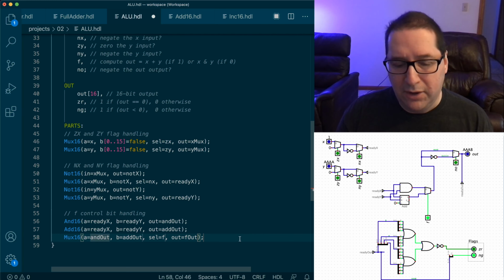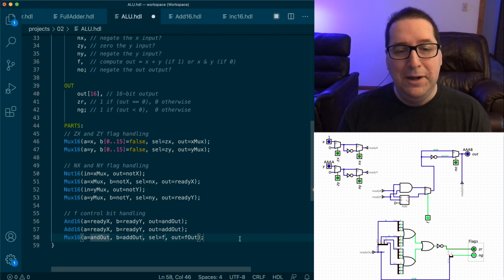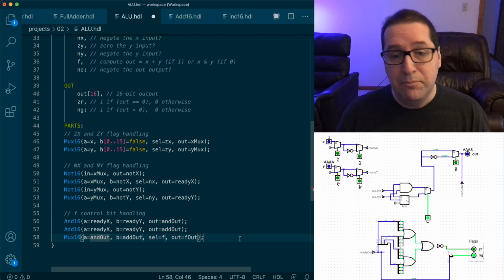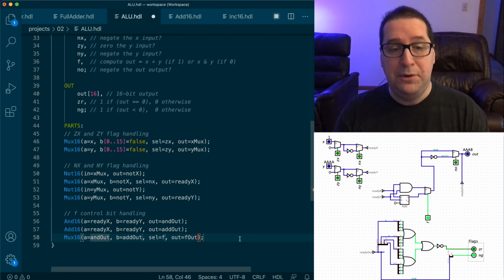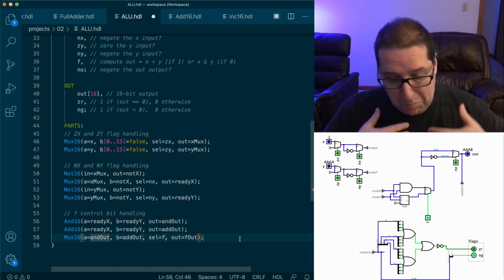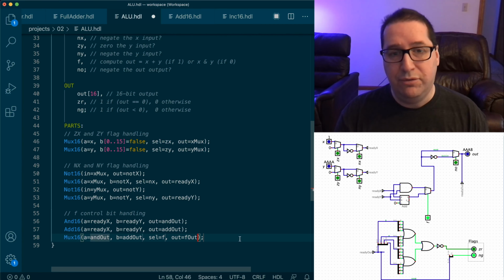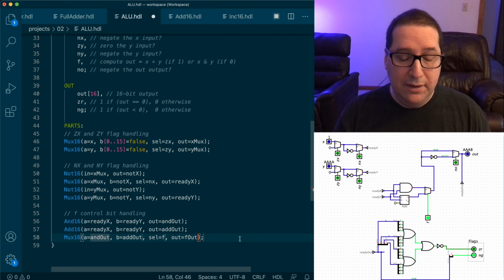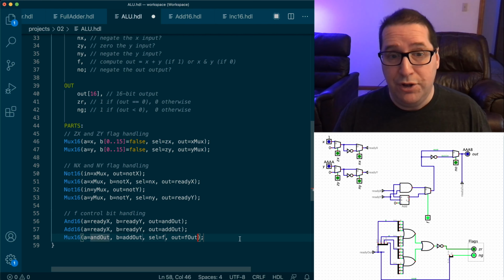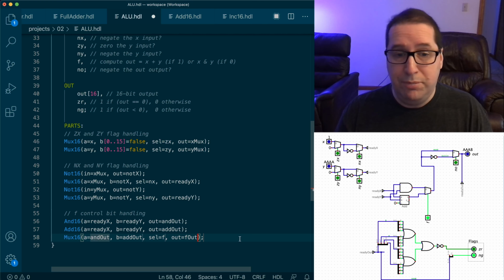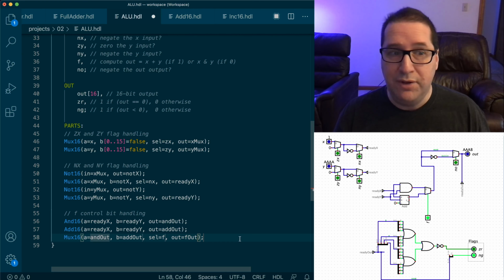I want to take a moment to call out, if we had sat down and tried to write this from scratch without having the diagram, different people learn different ways. Maybe there are people who can just blot it all out. I find that having a visual reference really helps me. You should do whatever works for you. If you can approach this purely in code terms, knock yourself out.